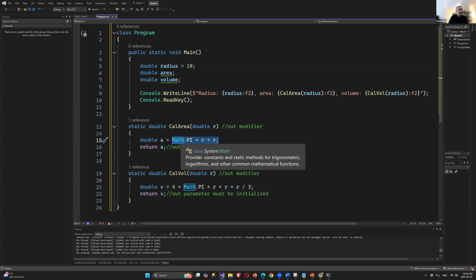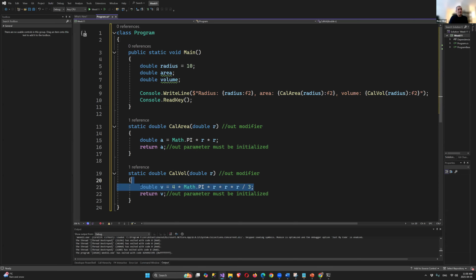And if you don't remember, just search for the area of a circle. We are going to just calculate that, store it in double A and return that value. In the second one, we calculate the volume: 4 divided by 3, multiply pi, multiply r cubed. You remember the formula, right? That was something that took me a heck of a time to remember, but if you don't, you can just search. And this is going to be stored inside V.